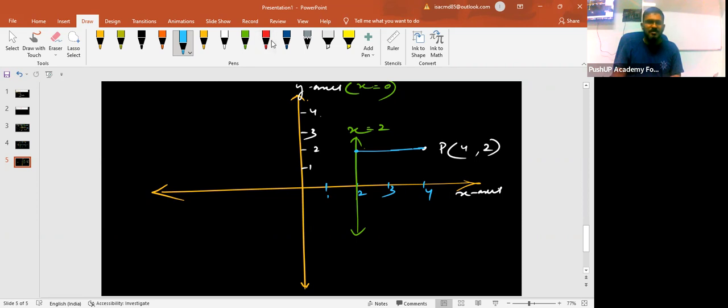What is the distance of point P? Caitlin is saying 3. Okay. Think again, children. Think again. I feel it is 2. How many of you feel the distance is 2 units? Very good, very good. Now everyone is getting good. It's 2 units, right?